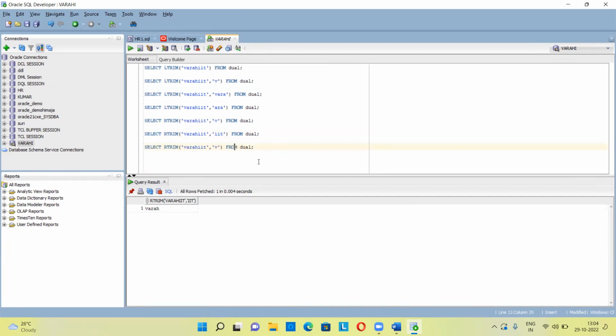And there is one more function, just trim. It will remove characters from both sides, left side as well as right side. Let's see.